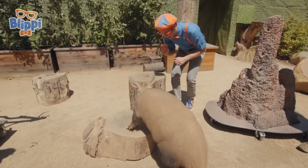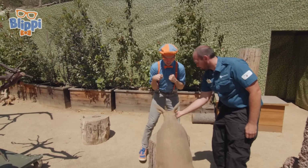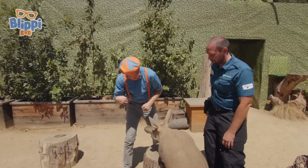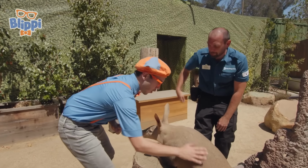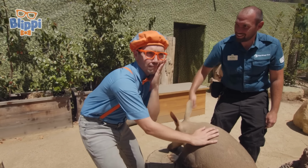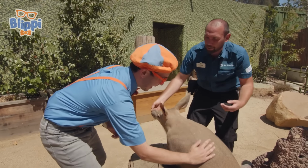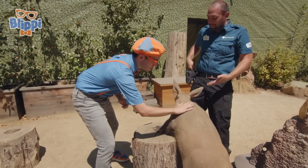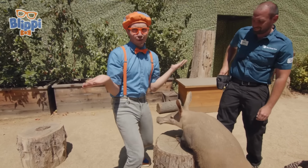Hello. Hey there, Zola. Whoa. Looks like she's liking to climb up tall. Yeah, she wants to get you to give her some treats, but instead you want to give her a couple pets on the shoulder here? Yeah, what does she feel like? Whoa, she's really soft. It kind of feels like my beard. Yeah, a little bit. Some people say they feel kind of like a pig, which is how they got the name aardvark, because aardvark means dirt pig. Oh, whoa. Dirt pig, aardvark.